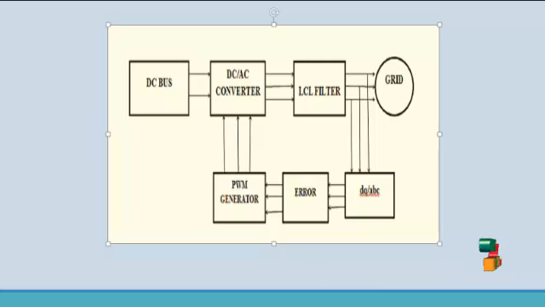The LC filter is nothing but an inductor and capacitor connected for filtering purposes, and that output is fed into the grid. Here the voltage and current waveforms are obtained using sensors, and the comparator is used to calculate the error, which is then fed into the PWM generator. But in the proposed work, we only get the output voltage waveform, not connected to a feedback unit. In the flow we show the PWM generator in the feedback control, but in the implementation we only did the space vector pulse width modulation for the DC to AC converter process.